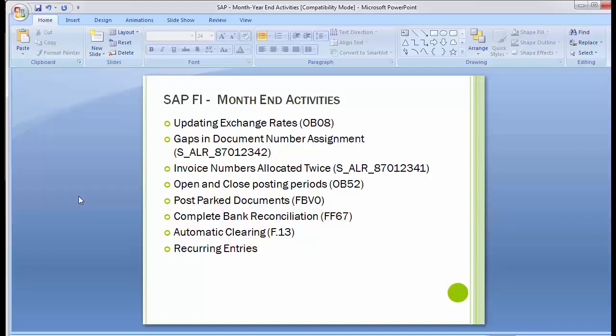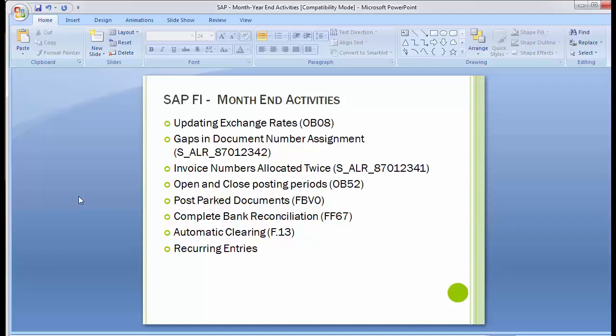In recurring entries, we create a template for the transaction which needs to be done again and again. Like for rent, you have a set of accounting entries, just the date needs to be changed because the rent is a fixed amount. Similarly, it could be for lease amount, it could be for interest.